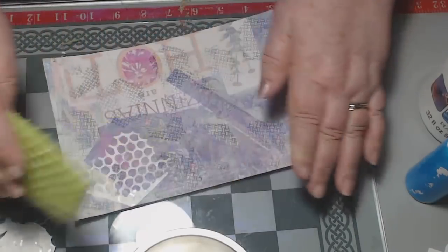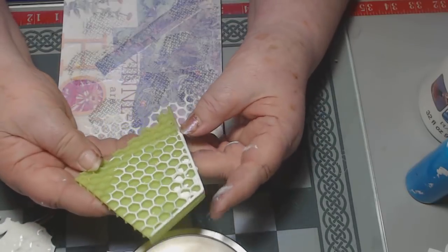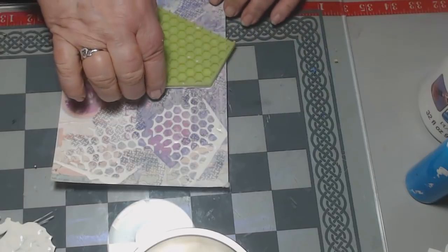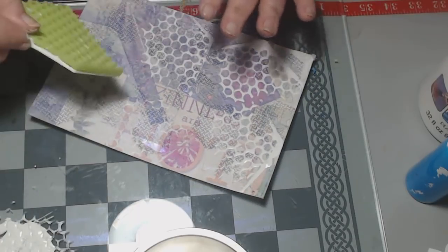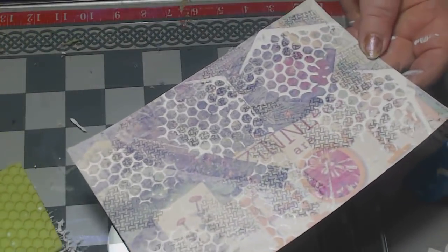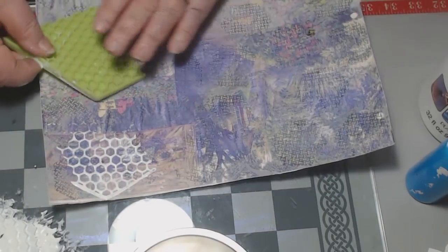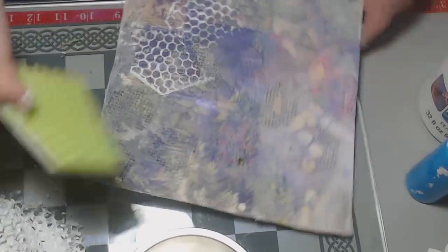All right. And here now I'm putting some white. I like to use this. I bought this, it's like a trivet almost, but it's silicone and it could be used as a pot holder or just a trivet mat, and I cut it in 4 pieces and I use it for painting purposes like this. Okay, so see, now I'll get those. Now those will dry. But that's just the next layer I'm doing on the background. This will be the background of my ATCs.